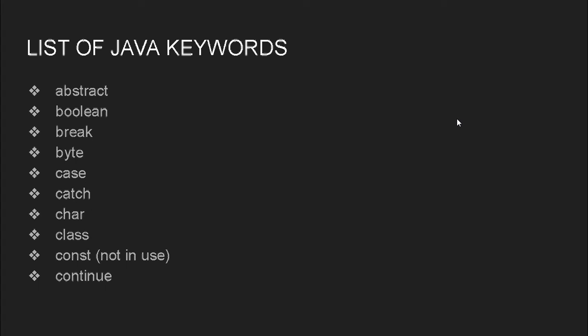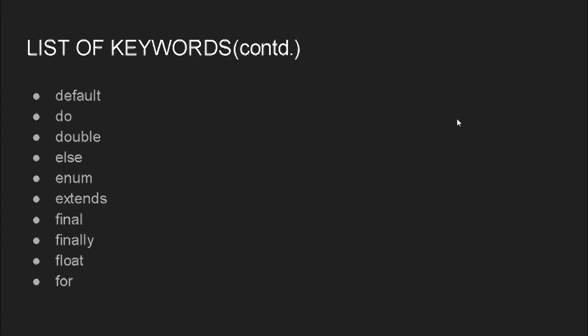I will be explaining this in more detail when I use the IDE. So default, this keyword is used in many places. For example, later on when we study the concept of interfaces, default can be used for providing the default method definition in an interface. So that we will be discussing later on.